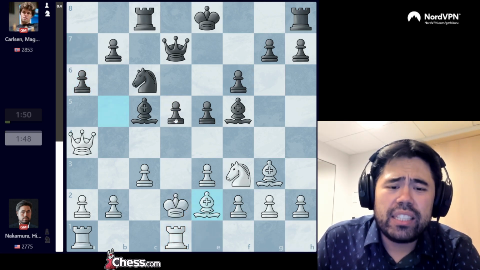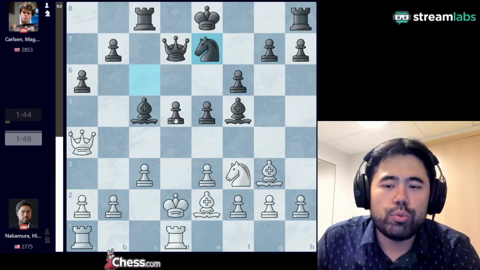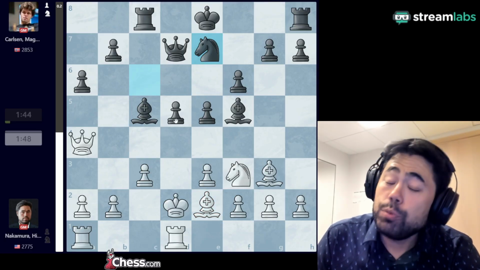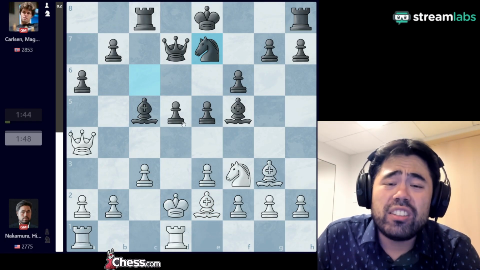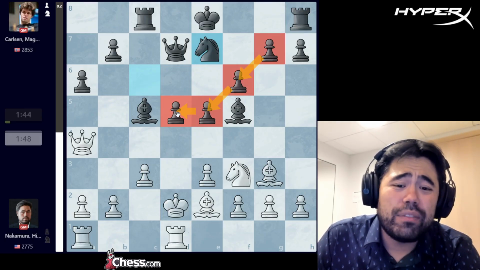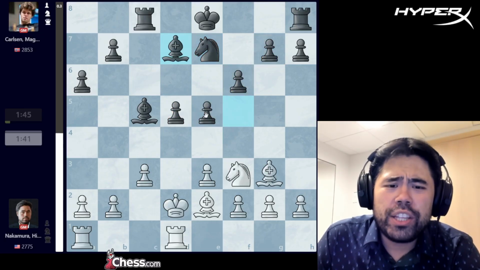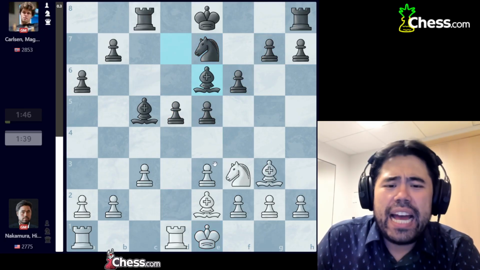Magnus plays a6, I go bishop e2, and now he finds an excellent move considering the circumstances, which is this move knight to e7. Now, this move is not the absolute best move, but what it does is it ensures an endgame, and with this big black center, there's a slight advantage for Magnus, so it's all very, very good right now. So we trade the queens. I go king to e1 here, and he goes bishop e6.